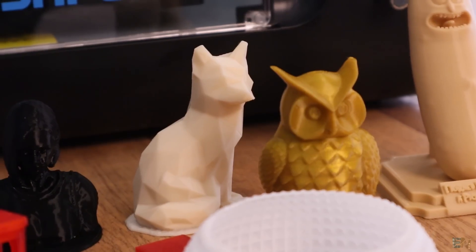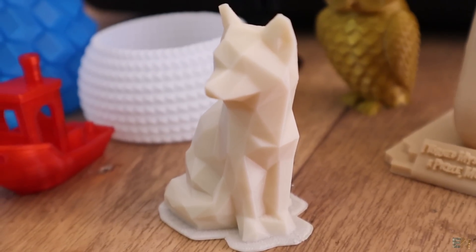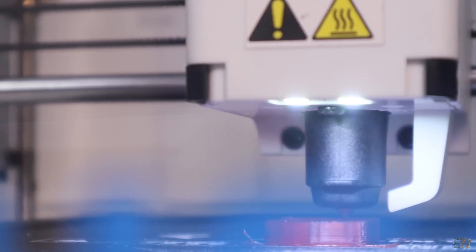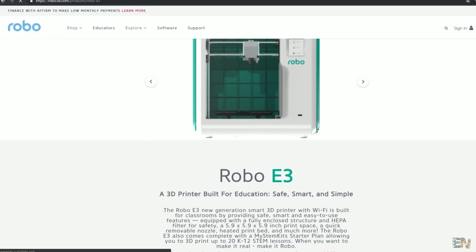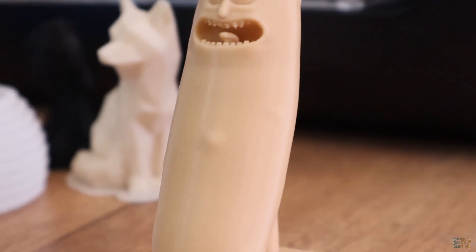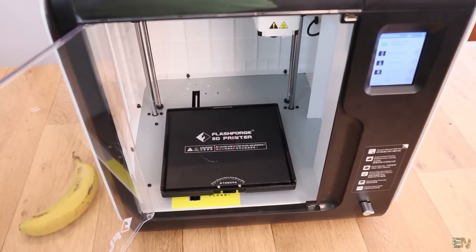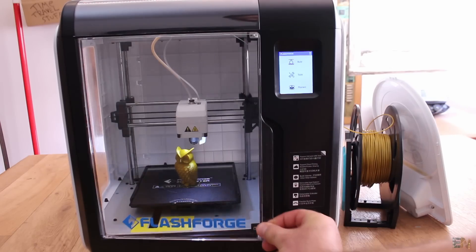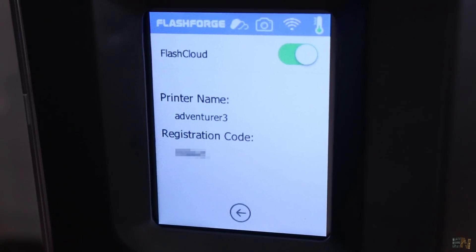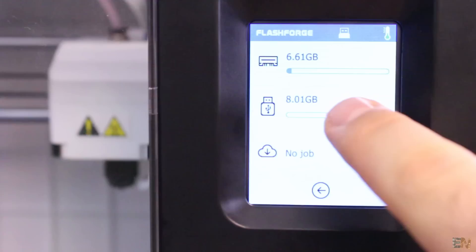After all these examples, I can say that the quality-to-price ratio for this printer is really good. You can find other printers under $200 like the Ender 3, but in this case I got better prints and we also have the enclosed design which is better for printing ABS. For this good print quality and all the features, $399 seems like a good price. Having an enclosed printer is great for kids and represents better safety, less smell when printing ABS, and less noise. We also have internet and cloud connection, removable flexible bed, easy nozzle removal, dual Z-axis lead screws, a filament sensor, and touchscreen control.